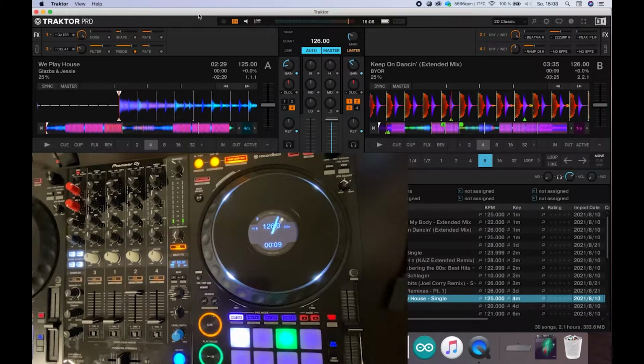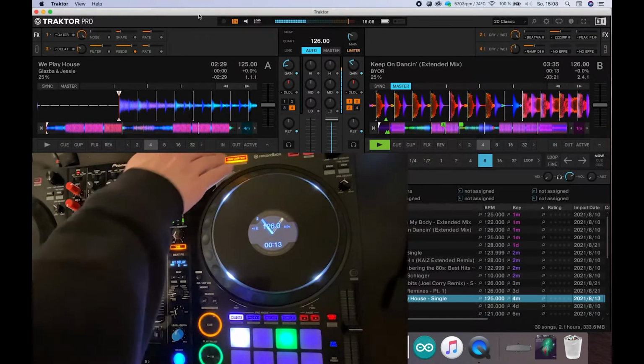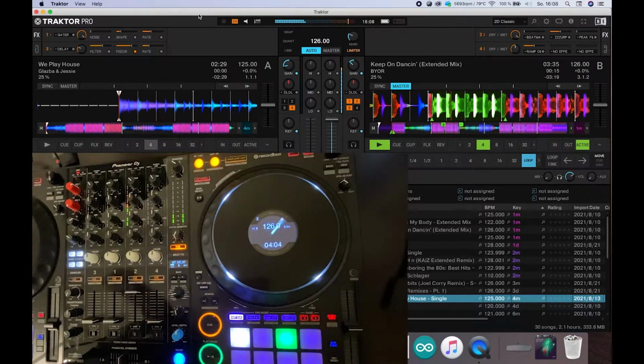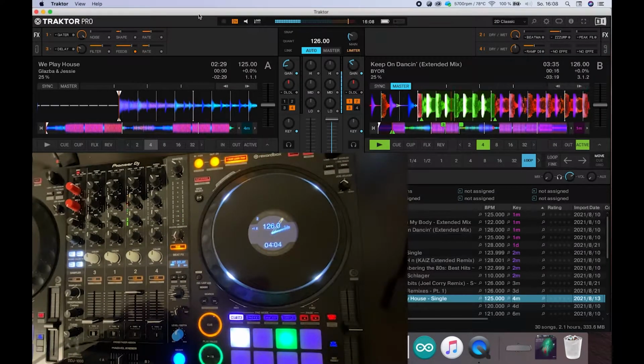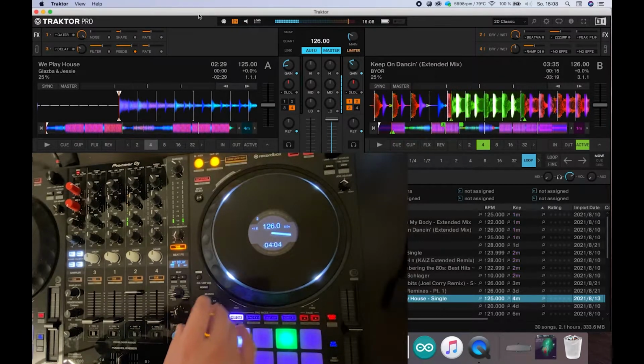Okay, the next thing that I want to talk about is the loop delay, and this is a pretty major issue for me as well. If I want to set a loop at the end of this 32 bars, you can see that the loop is not accurate at all. There's quite a delay in the loop, and I found out where this comes from.